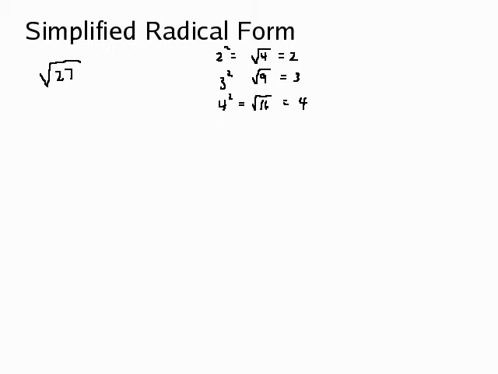All right. Now, do you see any nice square root numbers that we can use this product rule on in 27? It would be the square root of 9 times the square root of 3, which would give us the square root of 27 using the product rule. And it just so happens the square root of 9 is one of those what I call friendly radicals from last week, and we get the square root of 9 is 3 times the square root of 3. So that is how you would simplify this. So this right here, answer-wise, and I'll circle it in blue, is simplified radical form.